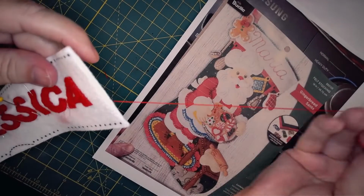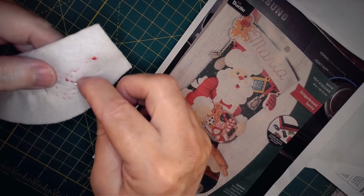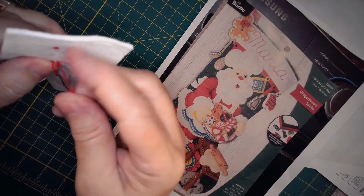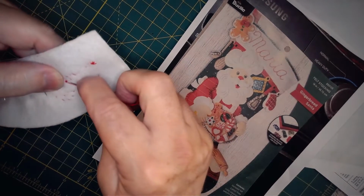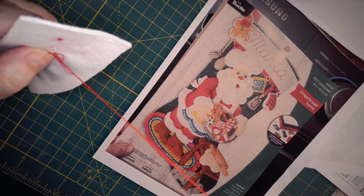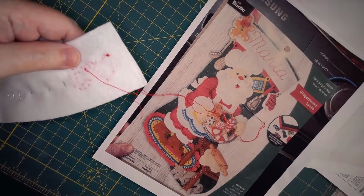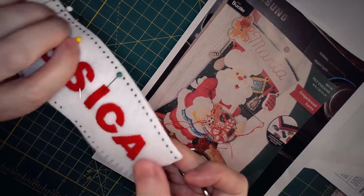And there we go, that's a letter. And because I am too far to go across to start another letter, I'm going to go ahead and knot off. And I do a double knot always, just because I always have. Don't know that it's really necessary, but makes me feel better. And then trim very close to the edge.